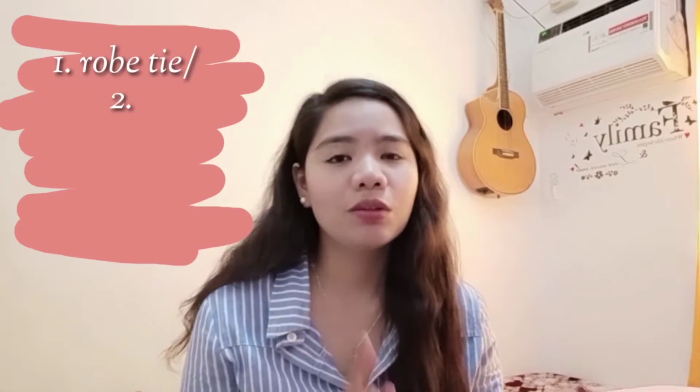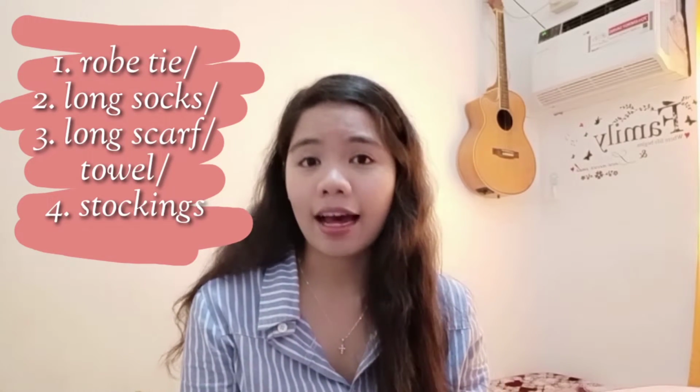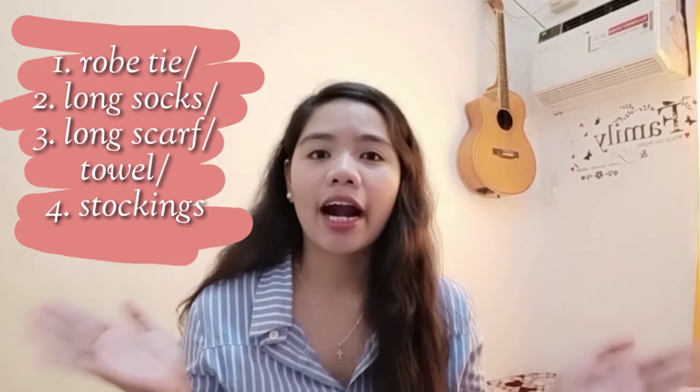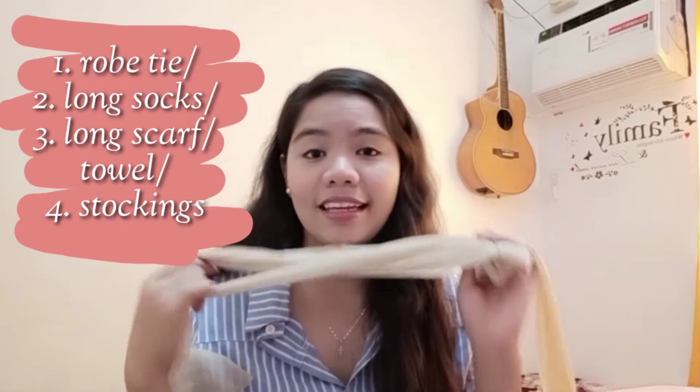So first, you will be needing a robe tie. But don't you worry, if you don't have a robe tie, you can definitely use a long socks, a long scarf, and even stockings. In my case, I will be using these stockings. This one is from my sister.